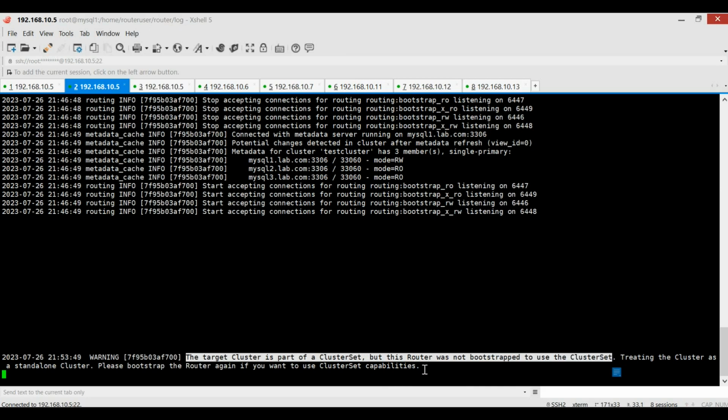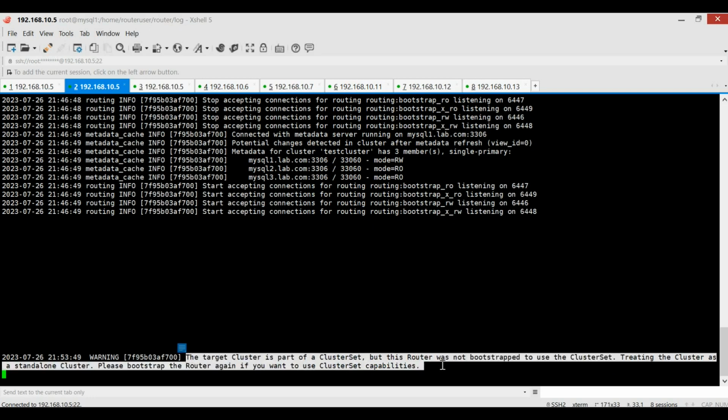Now as we are configuring the cluster set, we need to rebootstrap with the force option, because it is now part of the cluster set and there are some settings which need to be changed. You see, the router settings are not ideal.